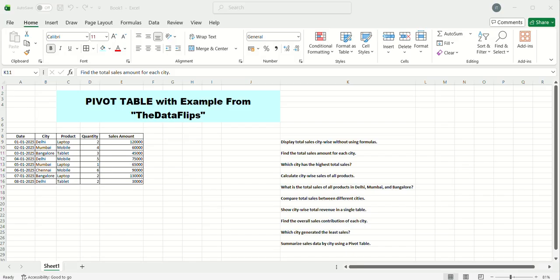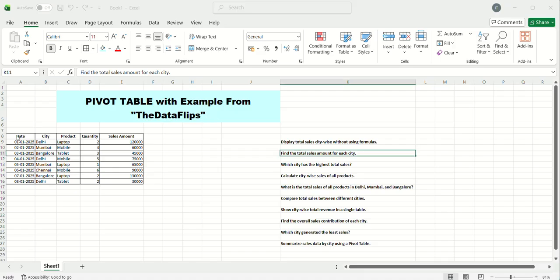It takes messy, long data and turns it into clear, meaningful insight without formulas and without any stress. So ultimately, instead of checking rows one by one, manually adding totals, or making mistakes, a pivot table lets you rotate, group, and summarize data in just a few clicks. So let's try to understand this by using an example.